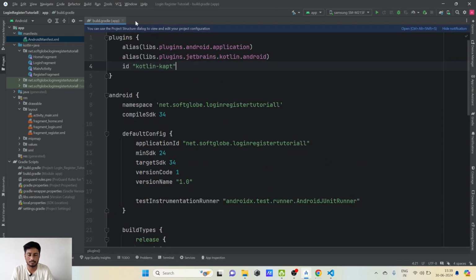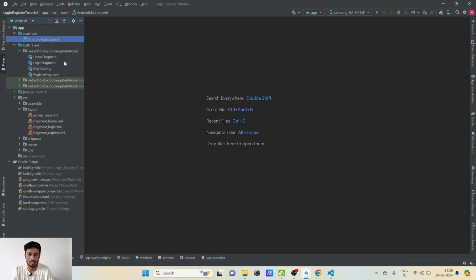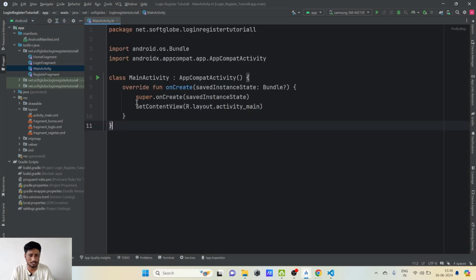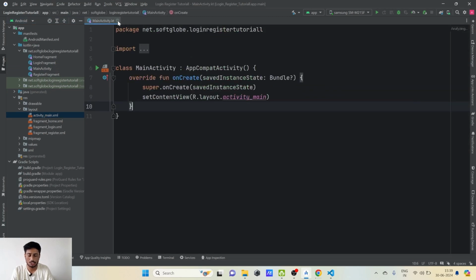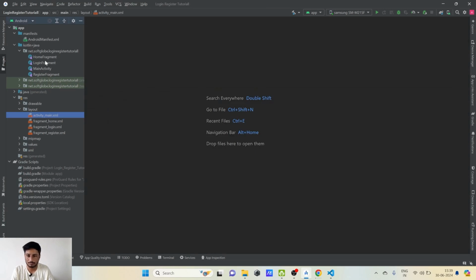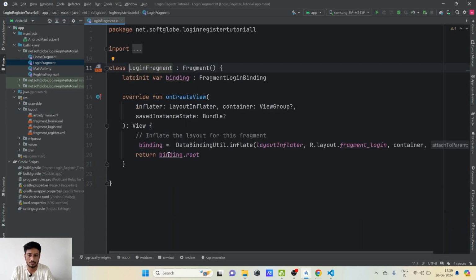So the basic things are done, and now let me explain what I have already done in the project. This is just a main activity, nothing here, no code. I haven't pasted any code in the main activity XML file also. I have just created 3 fragments here, as we are creating a login and registration system. First one is a home fragment.